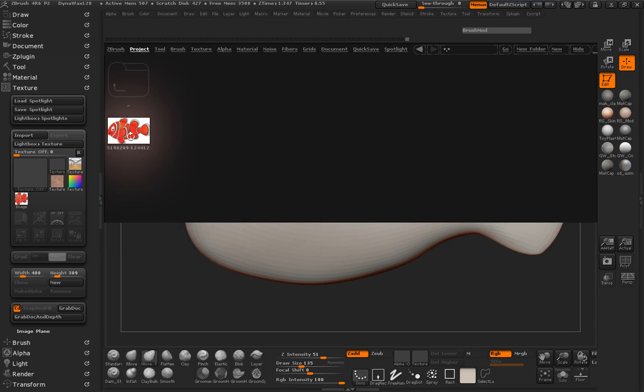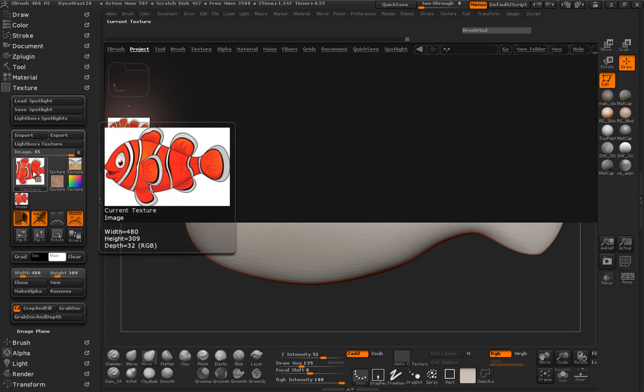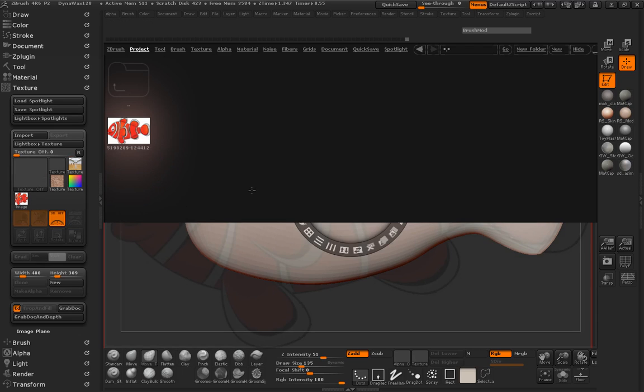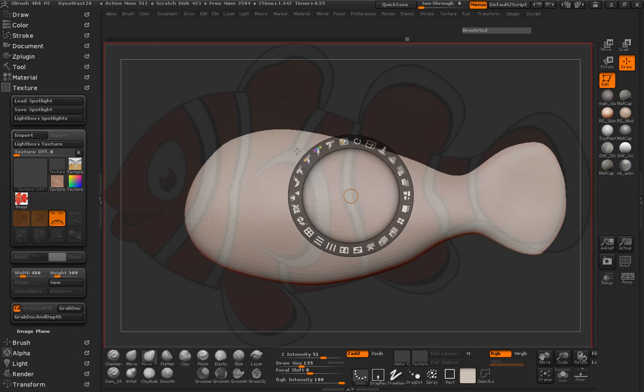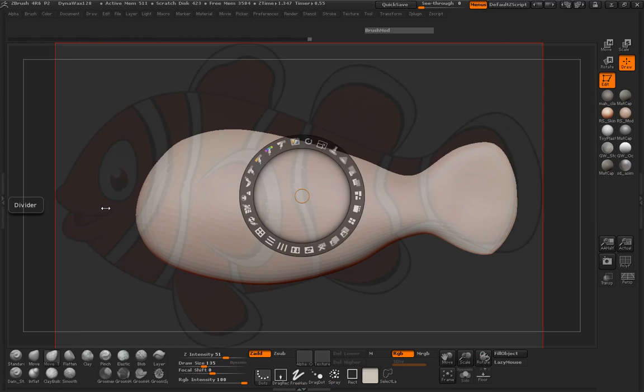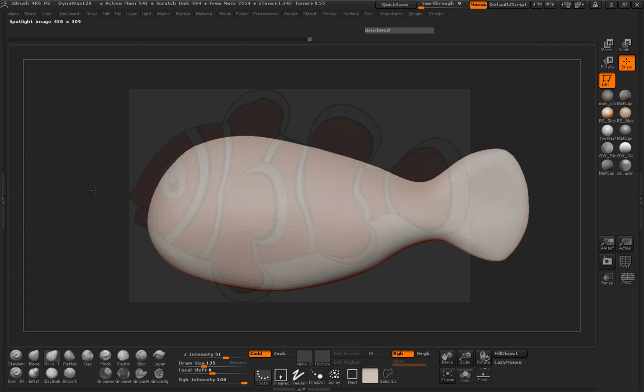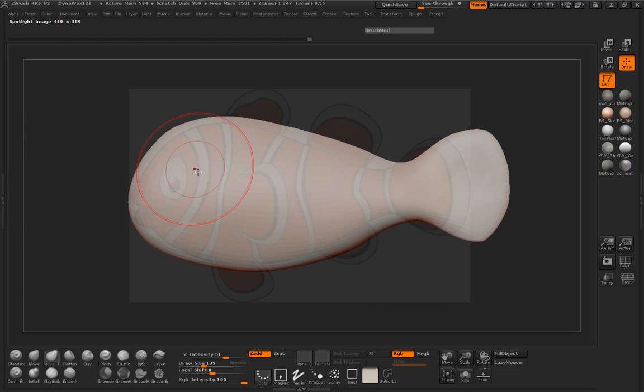We already have the image for our fish number one in here. But if you don't, all you really need to do is just double click on this and it should pull the image into your texture loadout. So we'll just go ahead and select our image, throw that into Spotlight. I'll close my menu down, minimize this, and scale our image down. And you can see that I'm working with opacity on here.